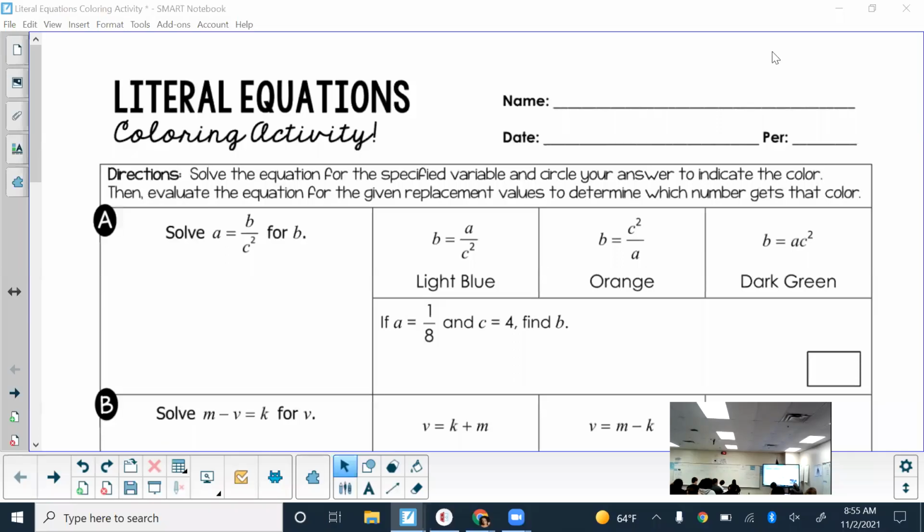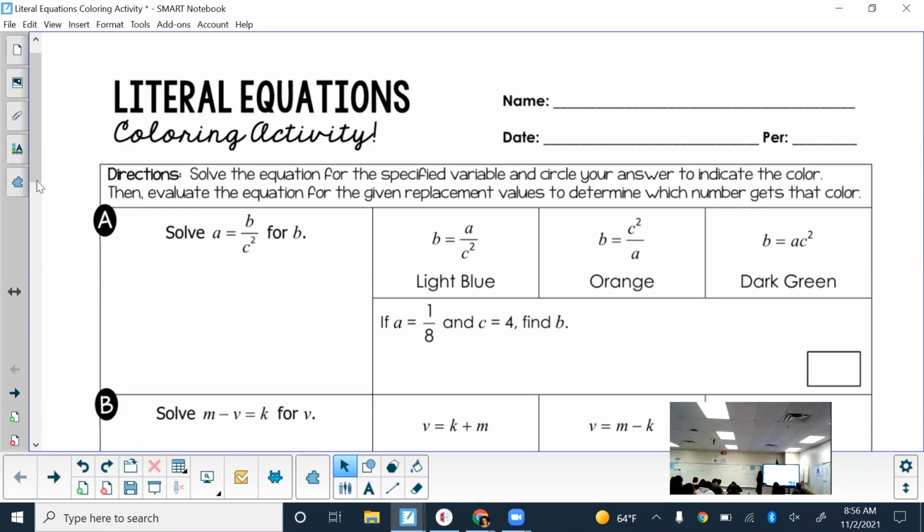All right, now let's do some examples from literal equations. It is a coloring worksheet, however, I'm kind of adjusting this, so if you want to color it for extra credit, you can. But what I'm mostly concerned about, and I have the other paper that goes with it back here, so if you want it, eventually just let me know. But I'm kind of adjusting this a bit.